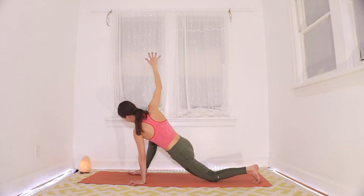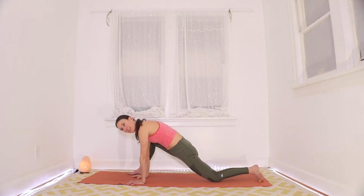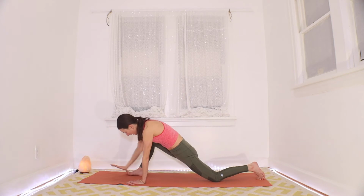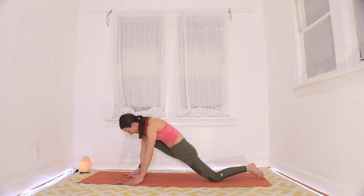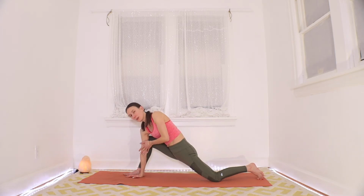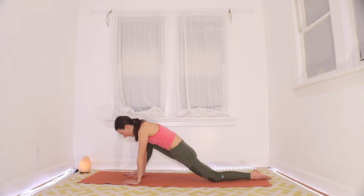Okay, we're dropping this top hand, the right hand, inside the right foot. Now let's enjoy this little lunge. So if you could, just line your right arm, your forearm, with your right lower leg. So you're trying to fuse your right arm and your right lower leg together and start to squish them into each other. So like the wind is blowing really hard and you're trying to hold a piece of paper between them. And then notice how that feels in your right hip.